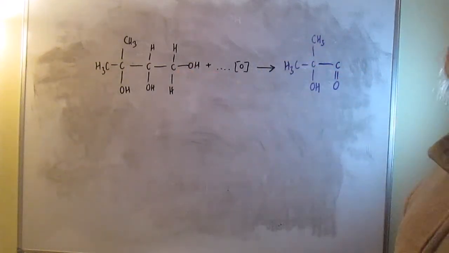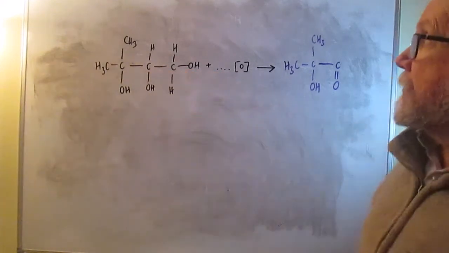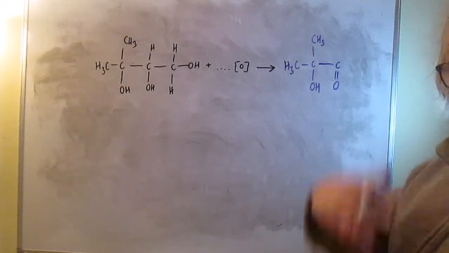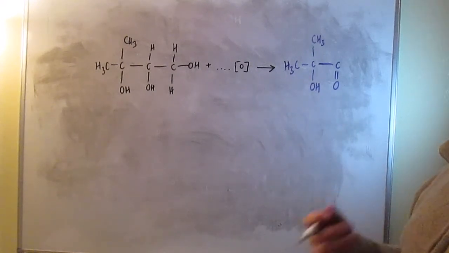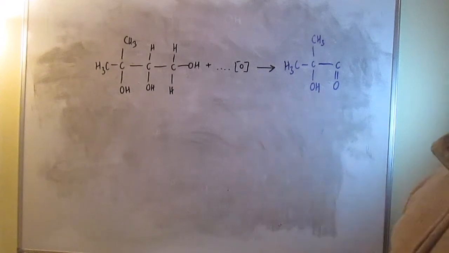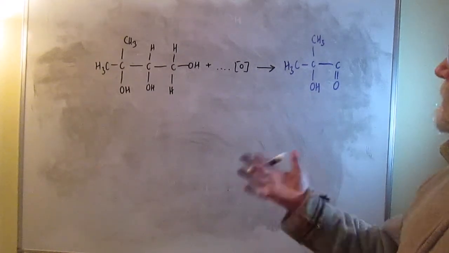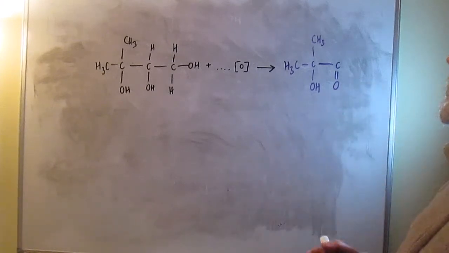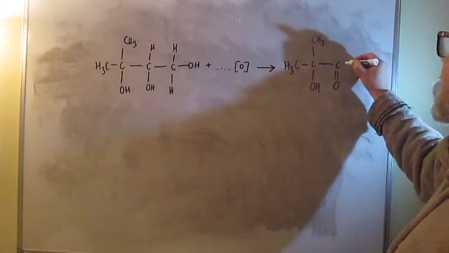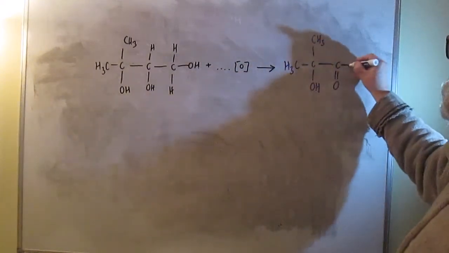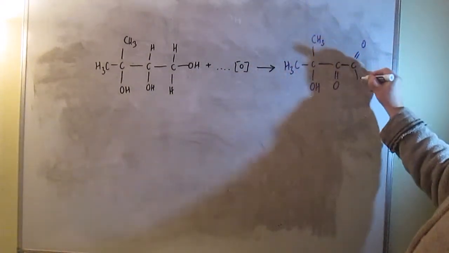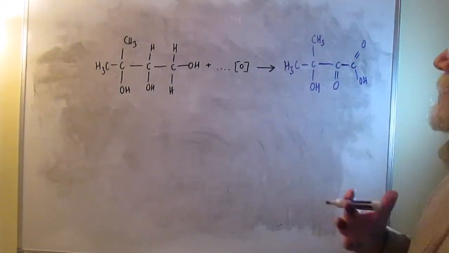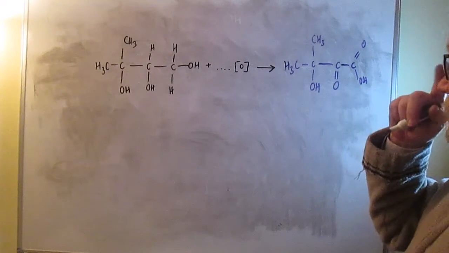Now this one is a primary alcohol because the carbon just has 1 other carbon attached, and those, remember, can either be oxidized to an aldehyde or further oxidized to a carboxylic acid. But because it says refluxed, that means you keep oxidizing for a long time. You know you've got excess, there's plenty of oxidizing agent there. That means you're going to end up with the fully oxidized carboxylic acid. So the CH2OH at the end becomes COOH, and that's your product. Then you've got to turn that into a balanced equation.